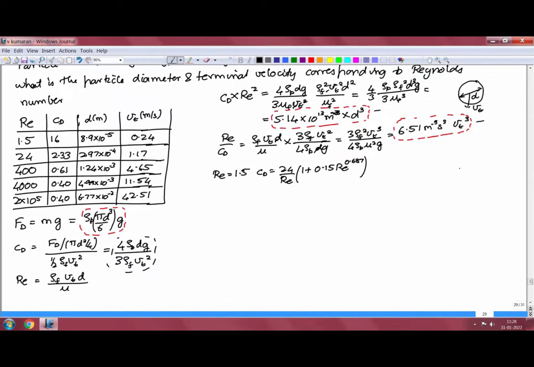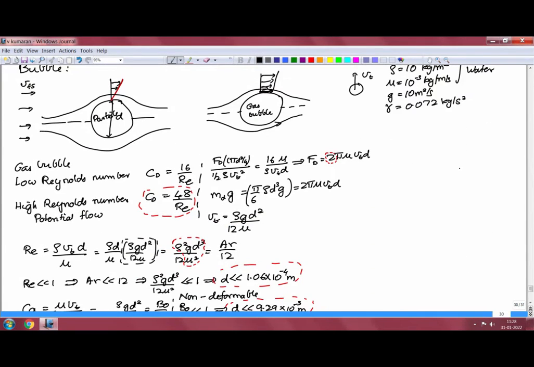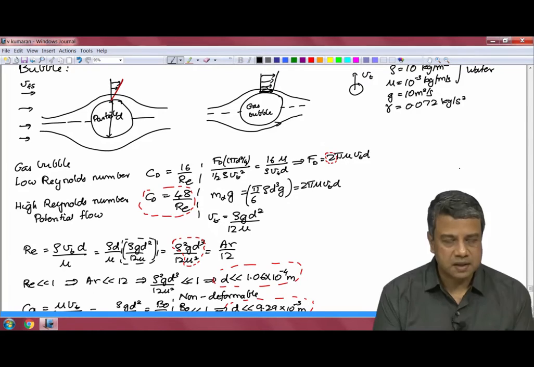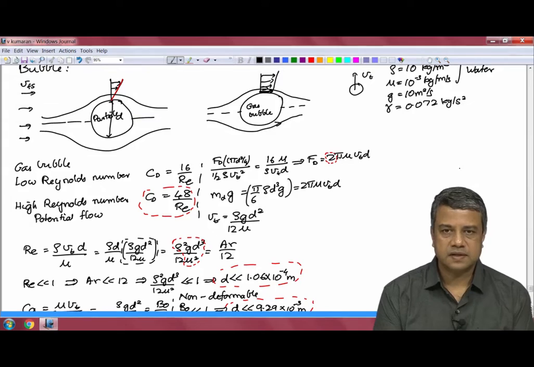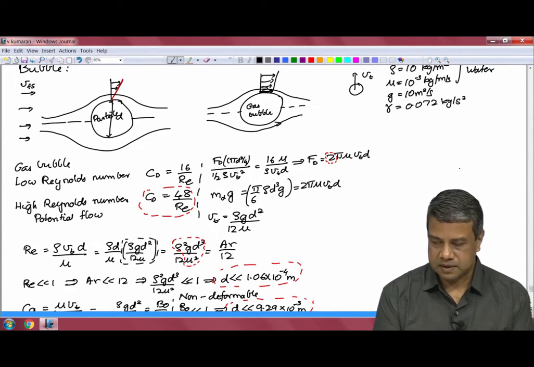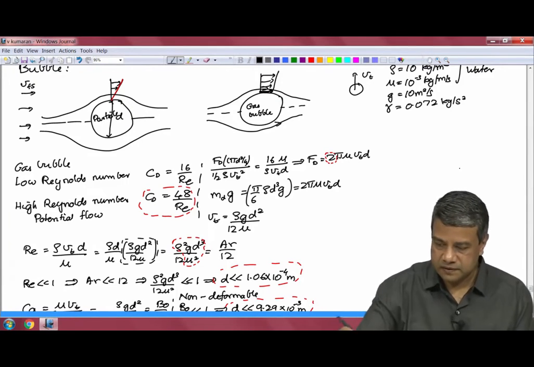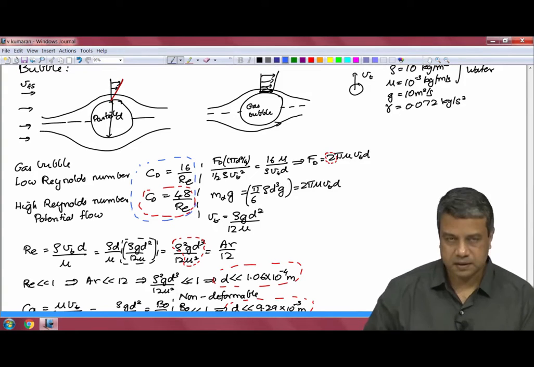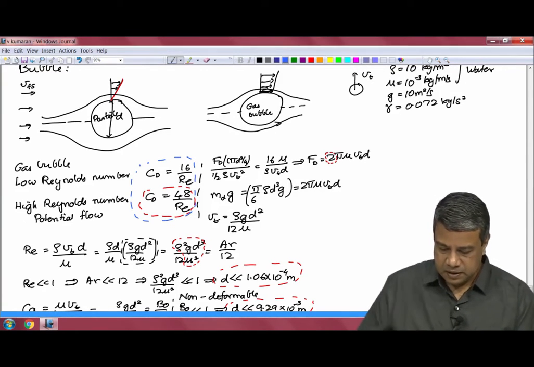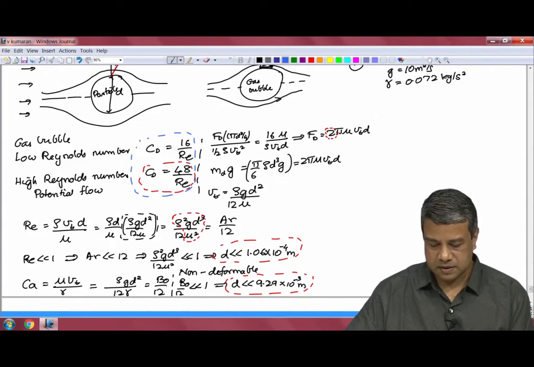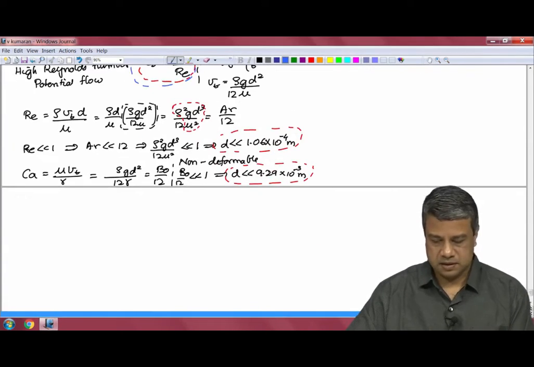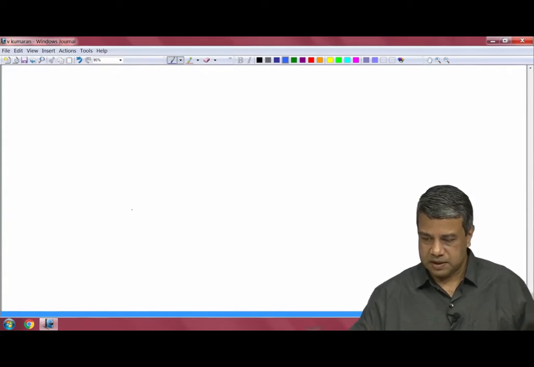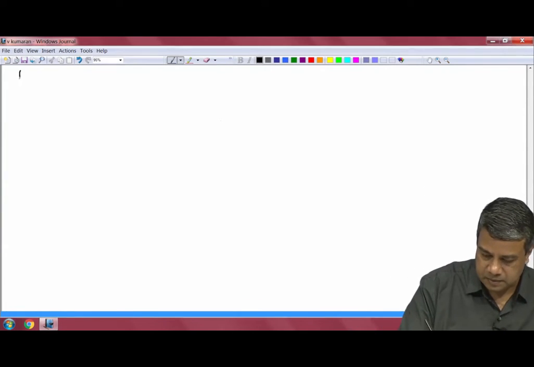And we had also looked at the flow around a bubble. The difference is that in the case of a gas bubble, the relative fluid velocity relative to the surface is non-zero, whereas for a particle it is 0 in general, because of the no slip condition. And because of that, the correlations have a different form in the case of flow past a bubble, as we had seen. We had also looked at the regimes for which the Reynolds number and the capillary number are small and large. So, here we will next consider what is called a packed column.